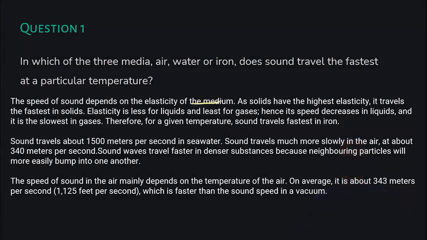Okay, so the speed of sound depends on the elasticity of the medium. As solids have the highest elasticity, sound travels fastest in solids. Elasticity is less for liquids and least for gases. Hence, its speed decreases in liquids and it is slowest in gases. Therefore, for a given temperature, sound travels fastest in iron. Sound travels about 1500 meters per second in seawater, and much more slowly in air.